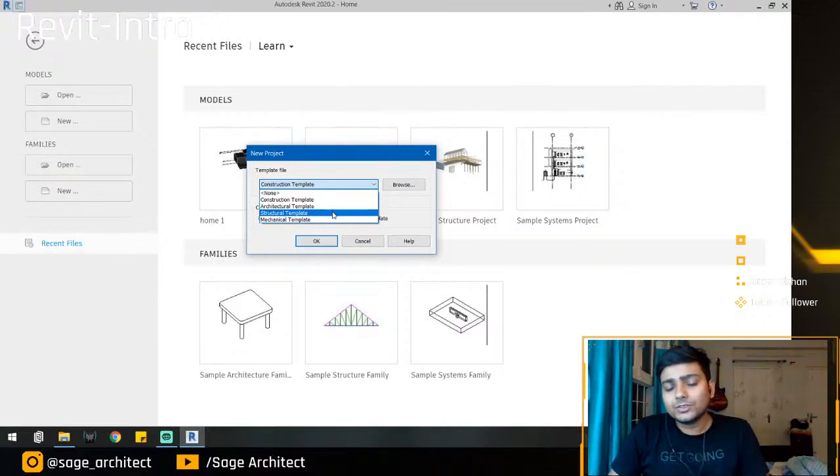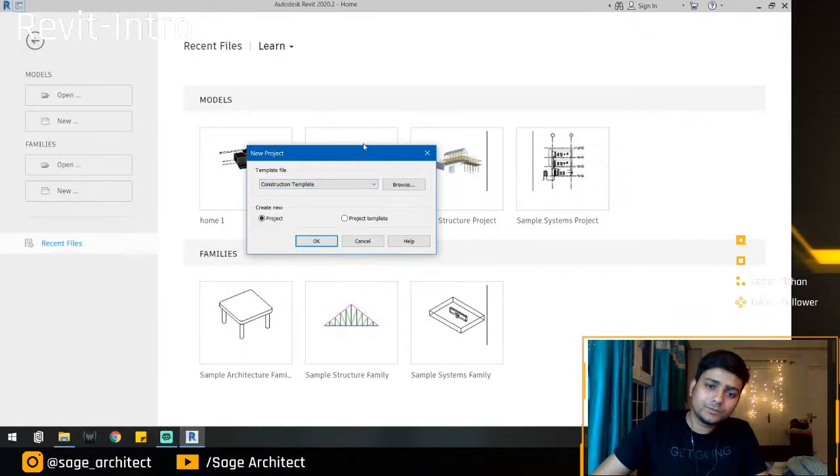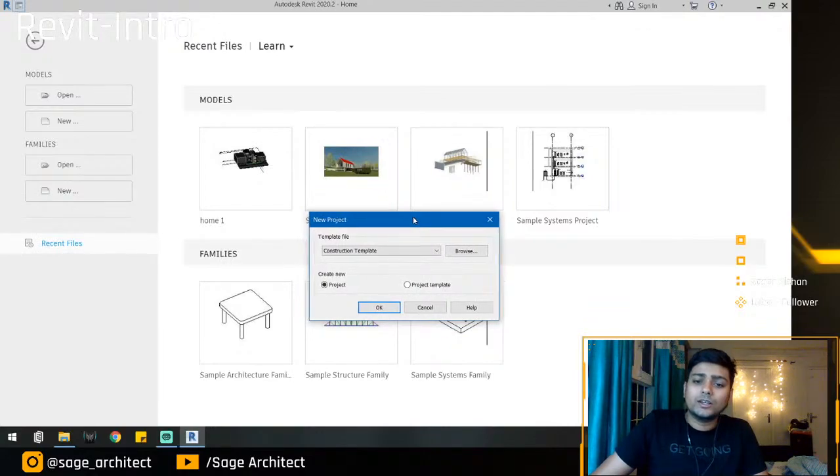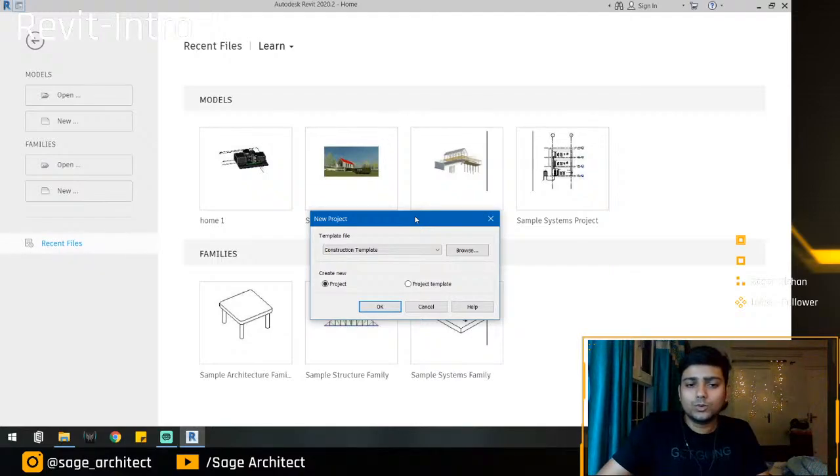BIM is building information modeling. So if you try to understand, BIM is like everything in your project. Everything should be correct and accurate in your project, and the important thing in Revit itself is accuracy. So everything you are going to do or make should be accurate enough, and that's why I suggest every time, if you are using Revit for whatsoever reason and you want to make a proper perfect model, then always make sure that you know what you want to make.